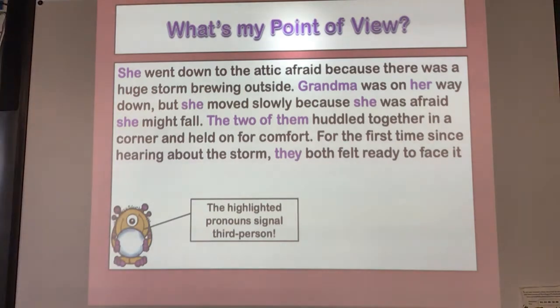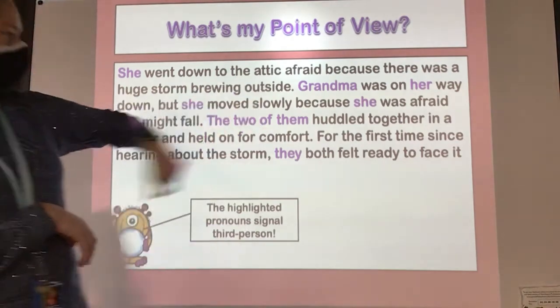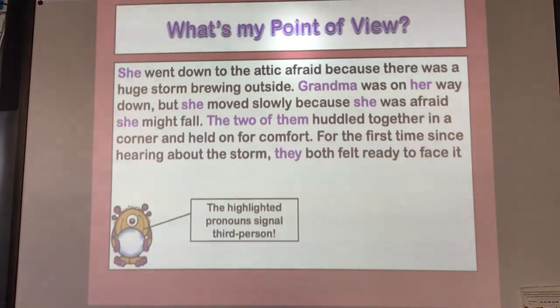Sean? Either attic should be basement or both the down should be up. I know. I was just about to say that. Yeah. She went down to the attic unless they were on a roof. I mean, unless there was a hurricane, you would go up to the attic. Oh, here, like this should be basement. Well, because don't they say basement somewhere else too, though? No. No, they just say the attic. Okay, interesting. Then maybe it should be up.